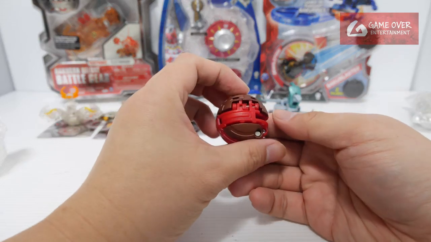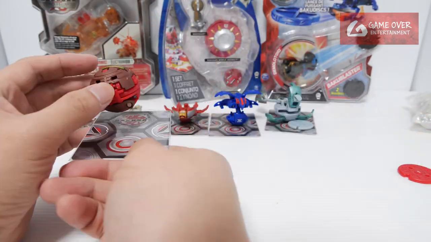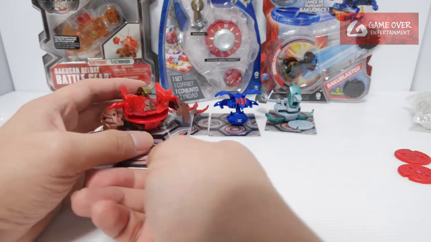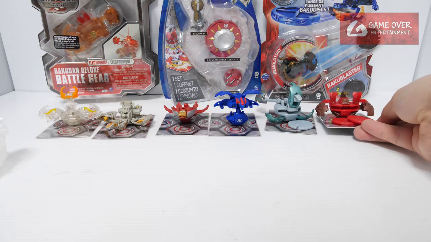This, who is this? Strange, he didn't put it inside. So this is Pyrus Blastakor disc. Yay! Blastakor, two discs. Pyrus Blastakor.